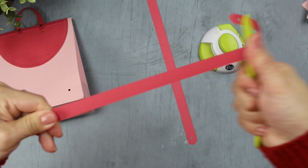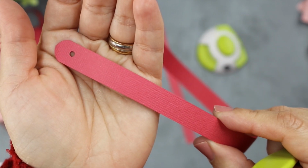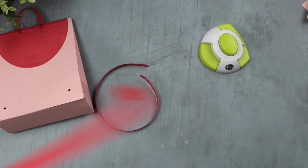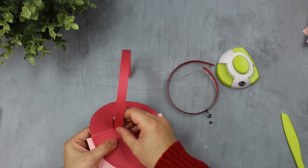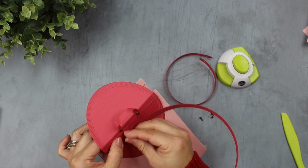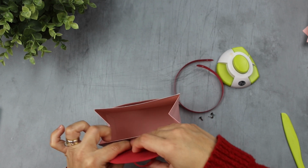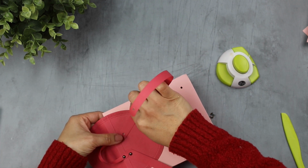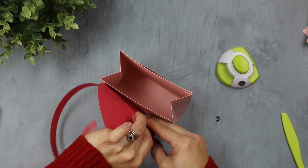Next, I'm going to use a bone folder to shape this handle to break the fibers of the paper, which is textured cardstock, ideal to make bag handles. I really love it, and it's in the video description. This is Tonic Studios textured cardstock, and I'm going to attach these handles on these holes here in this top part of the bag, just like that. And I'm going to attach the top of the handles first, like so.